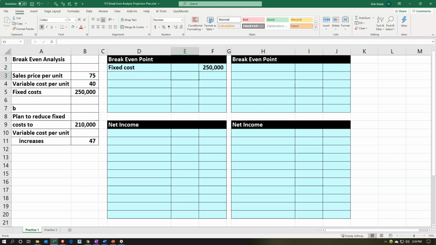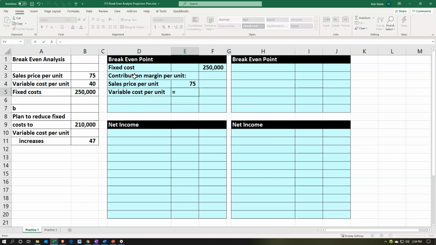So we have the fixed costs. We're going to be picking up the contribution margin in units. Contribution margin per unit is going to be the sales price per unit minus the variable costs. So we'll pull that in. We're going to say the sales price is $75 per unit, and the cost is going to be $40, those costs that change along with the unit production. I'm going to put an underline here, Home tab, font group, underline. That's going to give us our contribution margin. So I'm going to say contribution margin, but I'm going to delete the little colon at the end because this is the total here. And we will then subtract those out. So they cost $75 per unit, variable cost $40 per unit. We're keeping $35 per unit after the variable costs.